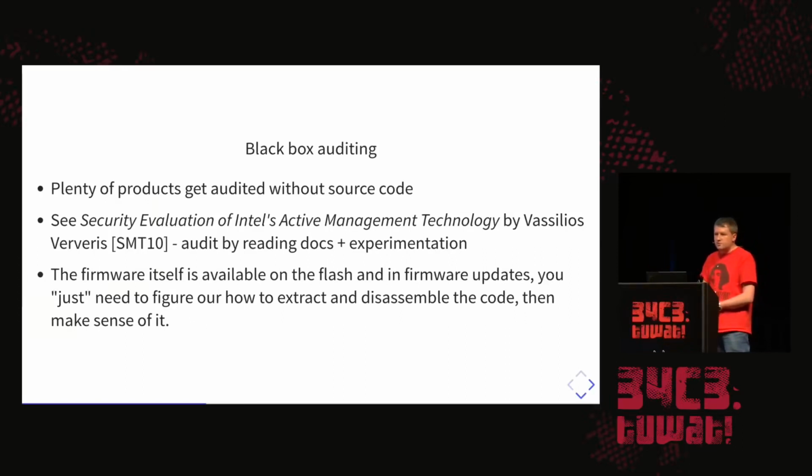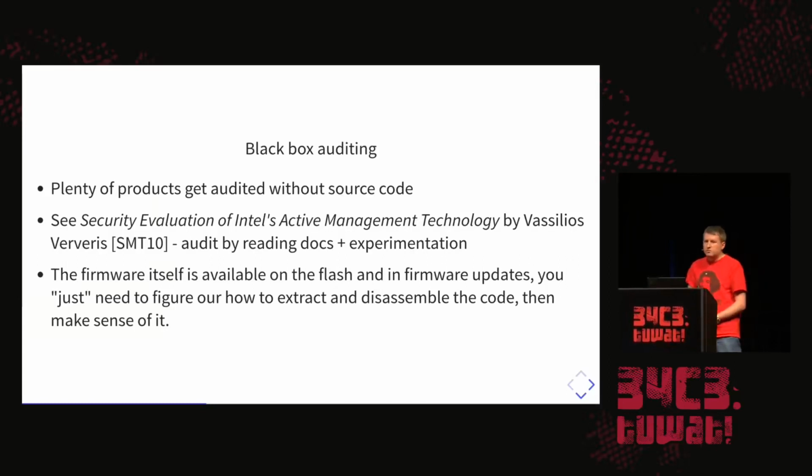For example, Intel says that AMT should not be pinging the activation server before it goes to two-step mode. But Vasilios found that in some cases it does ping the activation server. So apparently it was not completely implemented correctly by Intel. And in the later versions, Intel changed the way the AMT activation works, and now it's more correct. So you don't have to have the source code, or sometimes even reverse engineer, to just audit.